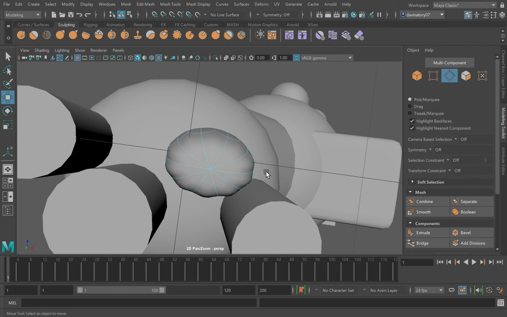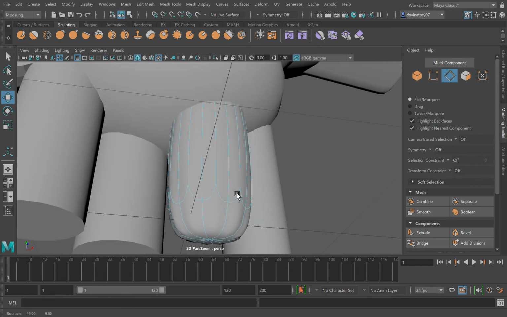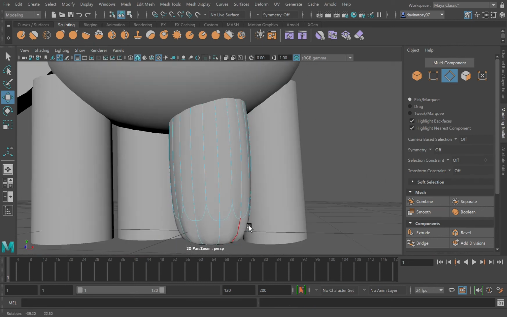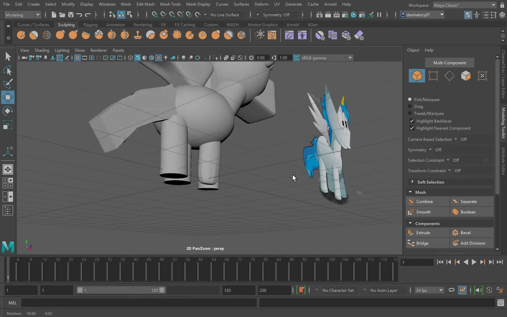Delete. As you can see, less defined. But you might be wondering, why is there more of that? It's these edges here, so we're going to delete those. Or actually, those aren't it. But as you can see, I think that's as less defined as we're going to get, to be honest. It doesn't look as bad.